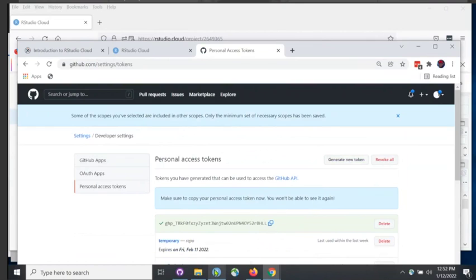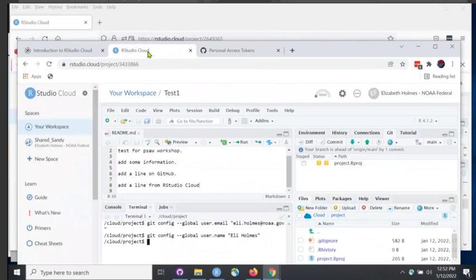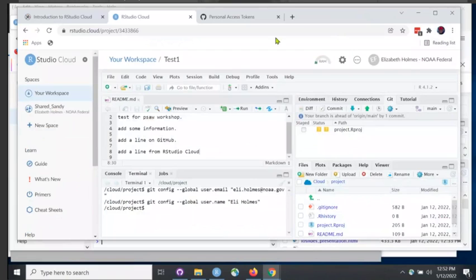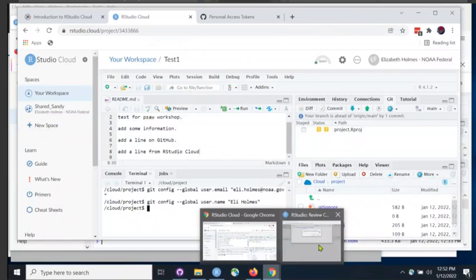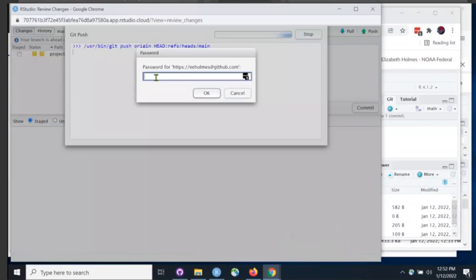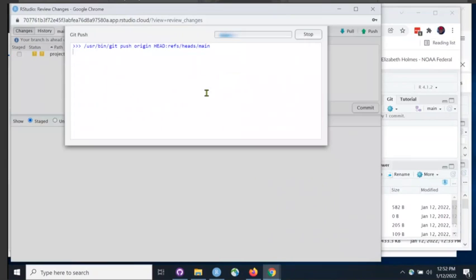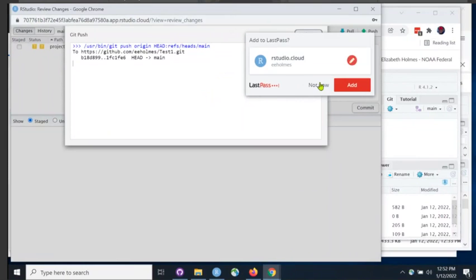Now I head back to RStudio Cloud here. Oh, here it is. Okay, and now I get back to where it's asking for the password, and I got to paste that token in. That's what's going on here. Oh, it pushes.